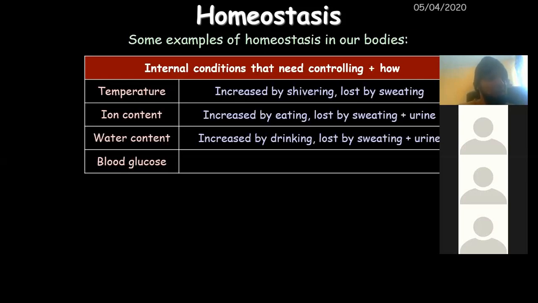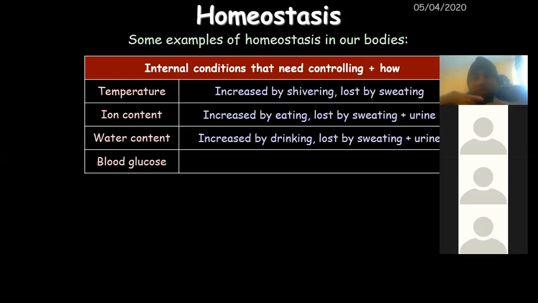Blood glucose. So where does blood glucose come from? Let me ask Ajay. Ajay, where do you think the glucose in your blood is coming from? The blood glucose comes from sugar. And sugar comes from the food we eat, carbohydrates and other things, yeah? So your blood glucose, you increase it by eating sugars or by eating carbohydrates.